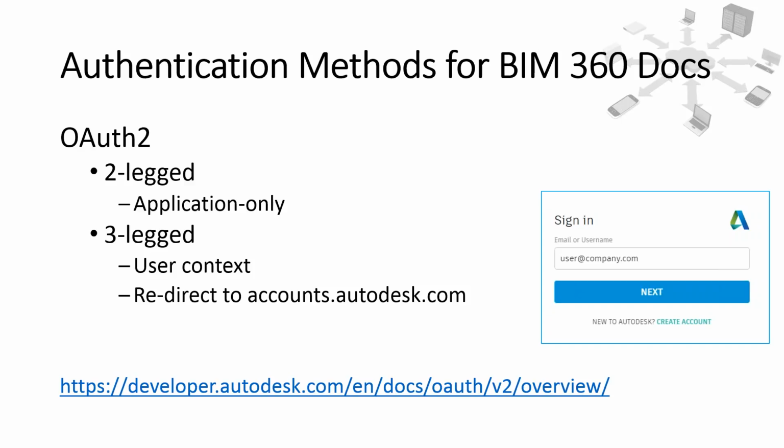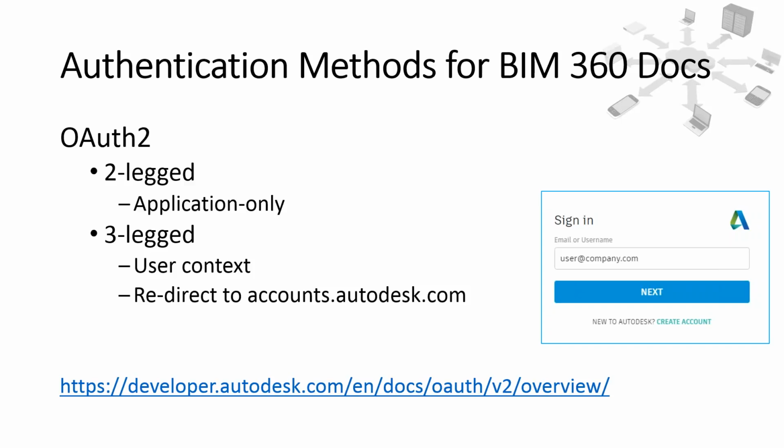In addition to that, in order to access BIM 360 docs, it actually allows two-legged, which is an application-only context too. If you use two-legged, it's similar to OSS access. If you are familiar with the View and Data API, it's the same way. That means there is no user context, and this one is used for enterprise level.